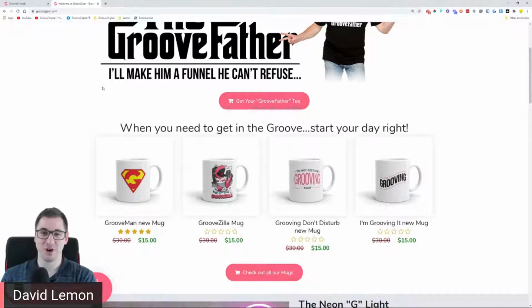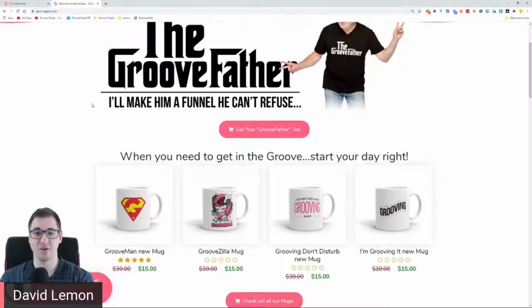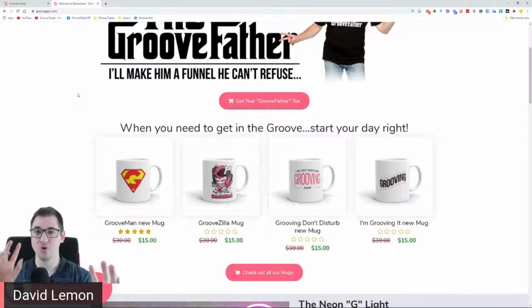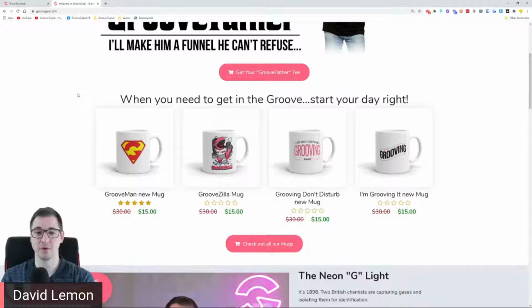So yeah, once you come onto a store, and this is what an e-commerce store looks like, you put your products on there available to purchase, and then the customers that come on here can see all the products that you are offering.